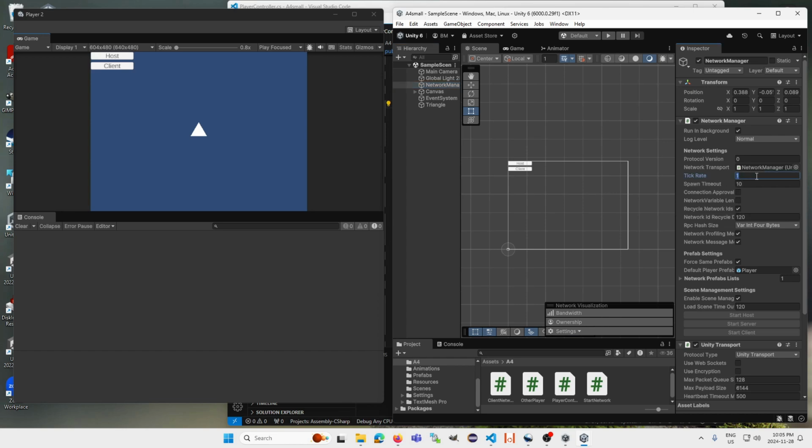If you increase that tick rate to say 5, which is actually still quite slow, even with teleportation and dead reckoning, the results are actually surprisingly good. If you change the tick rate, you have to save the scene. Otherwise, the other instance won't see the changed tick rate, and it'll complain that the network settings don't match.